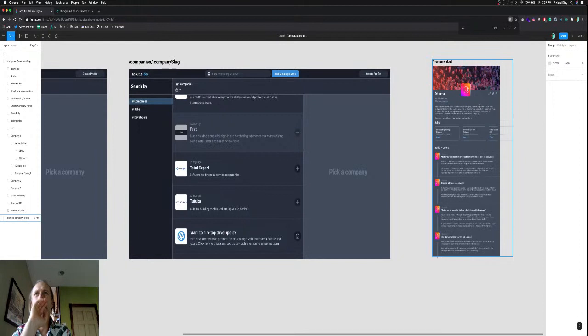Before we do that, create profile, find. Yeah, I think that looks good. I think we're dialed. So now we want to take this big old thing and put it into the company part.